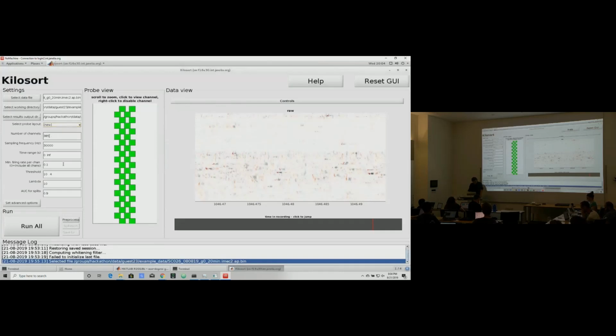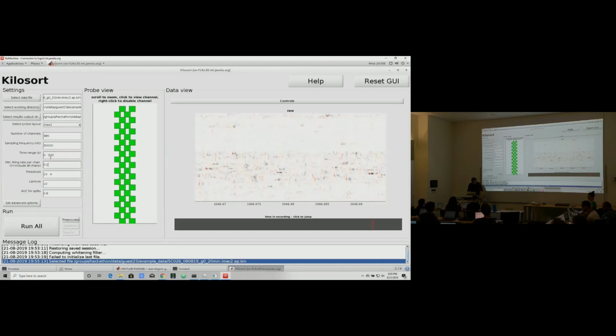All right. So now going through these parameters, number of channels, we talked about that. Your sampling frequency, make sure that's correct. And then your time range. You can either sort the whole thing, or maybe you just want to do a little sort to test something out. So you could just say, I want to sort the first 600 seconds of this. That'll be 10 minutes. Oh, maybe that's still too much. Let's sort the first 200 seconds. That should go very quickly, and you can test if something failed or things like that. So that's how you can use time range.